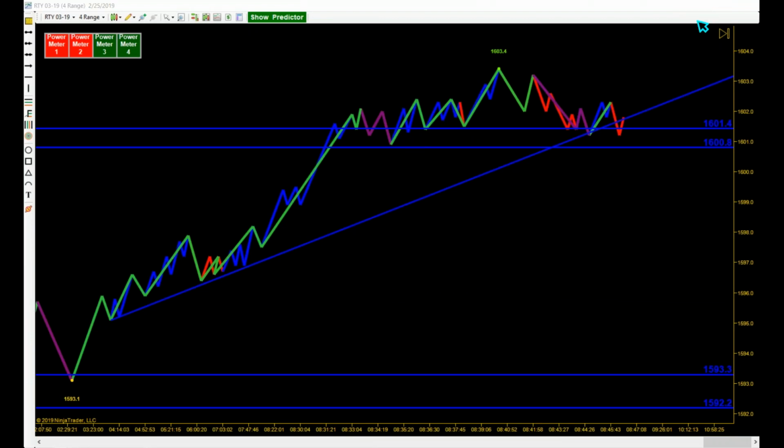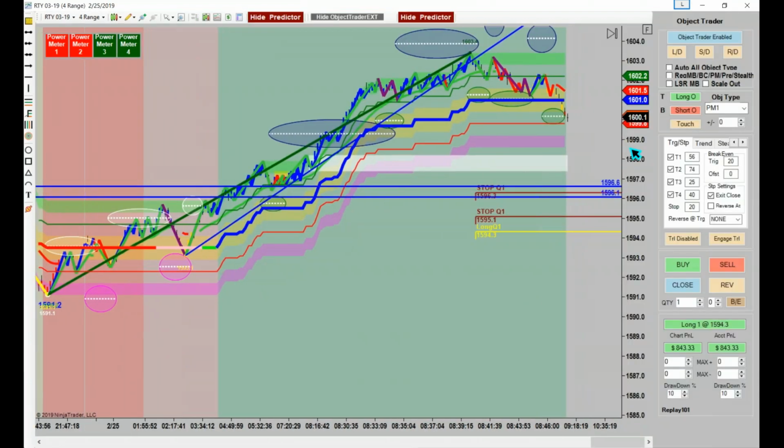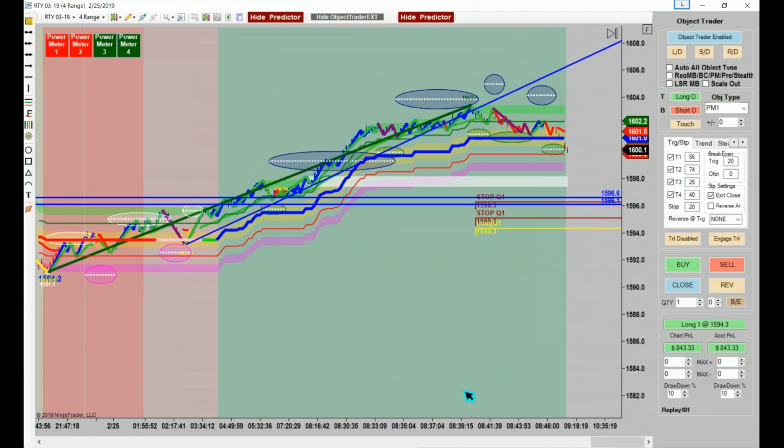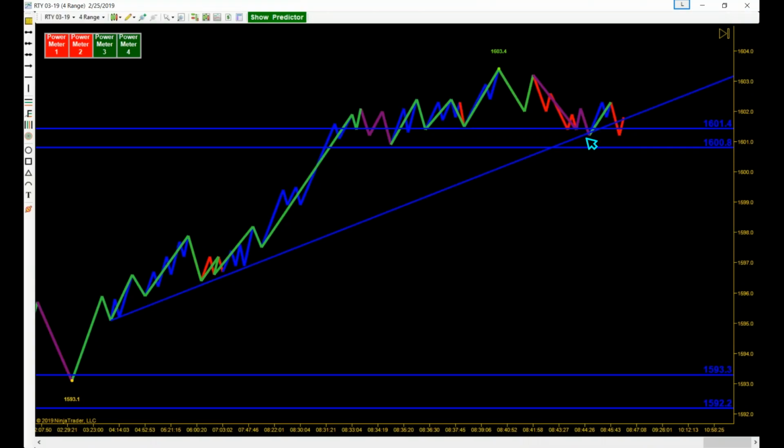Everybody see how you could manage that trade though? Now notice we didn't manage it on here. We probably haven't even gotten stopped out yet. We still got our long one, but wouldn't you have already taken that trade off the table? We teach to do it, and that's exactly the way we teach to do it right there. You would have been out of that trade when it broke that swing right there, or for sure that one. Because was this heading up any longer? And the answer is no.